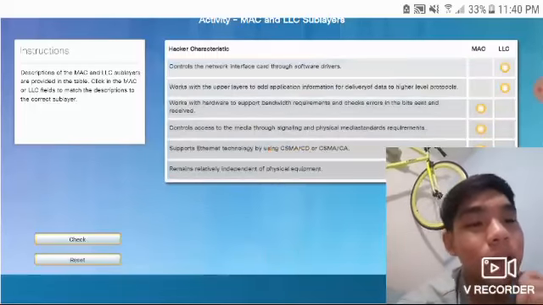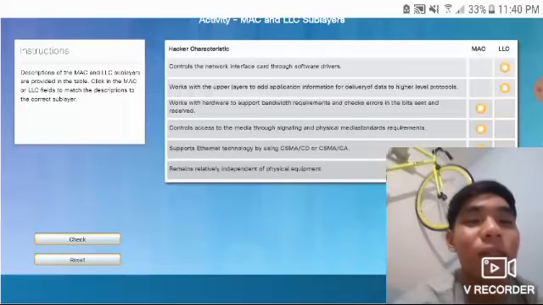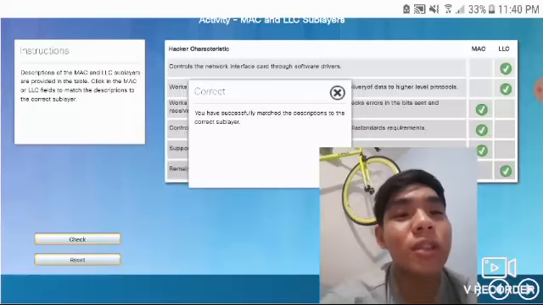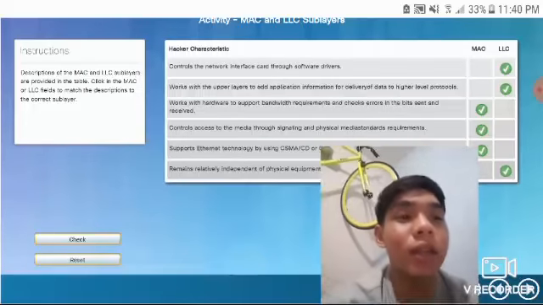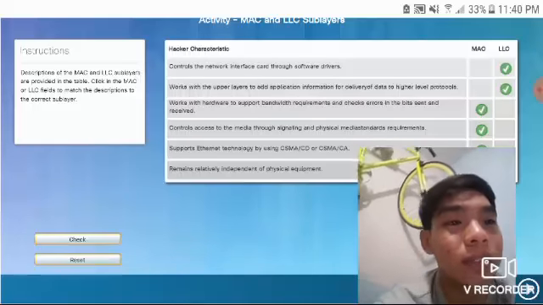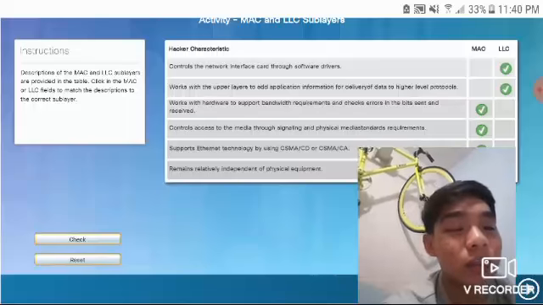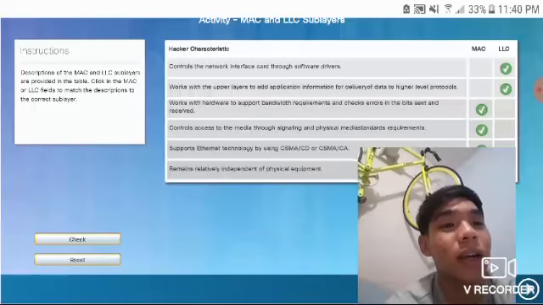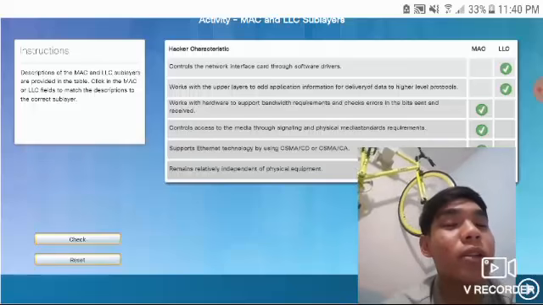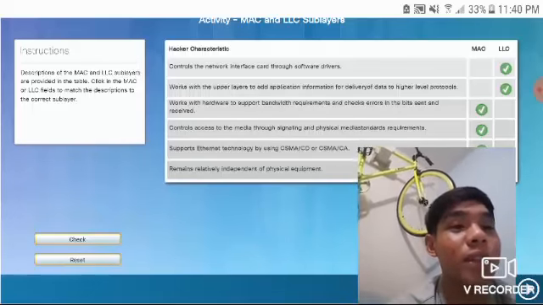So let's see if our answer is correct. It's correct. You have successfully matched the descriptions of the sublayers. Controls the network interface card through software drivers is LLC. Works with the upper layers to add application information for delivery of data to higher level protocols is LLC too. Works with hardware to support bandwidth requirements and checks errors in the bits sent and received is MAC.